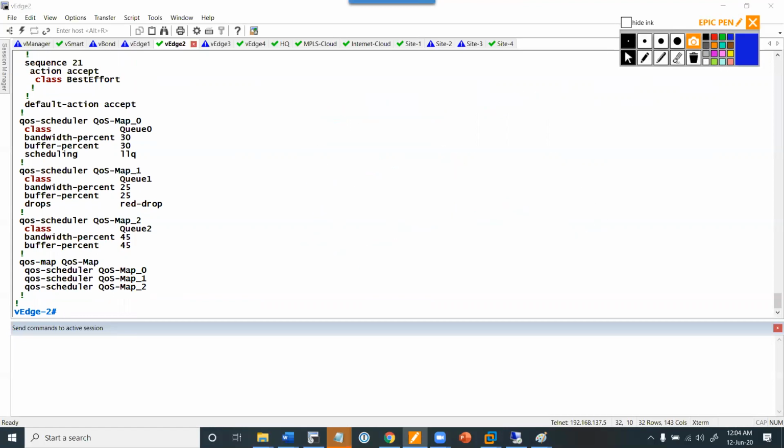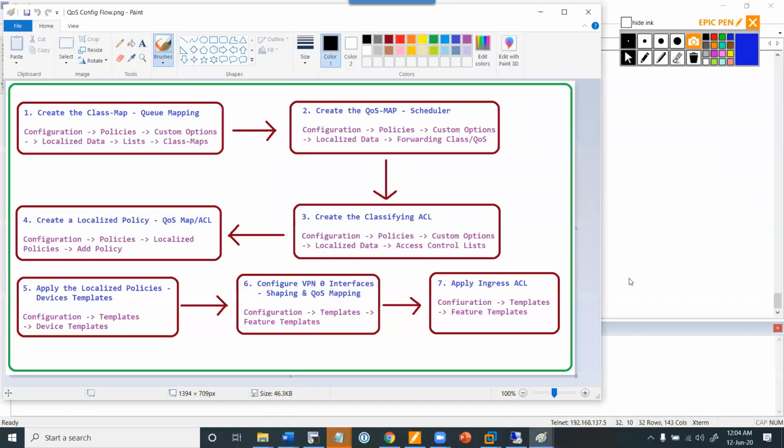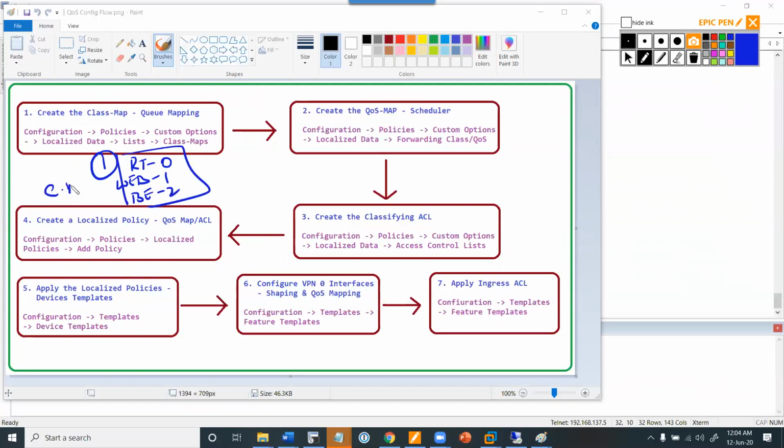So again, the reason I did this, I know it's complicated, especially the first time you look at it. Step 1, do the mapping. What mapping did I do over here? In this particular one, all I did was I said real time goes into 0, web goes into 1, and best effort goes into 2. That's all I did. Created the class map.